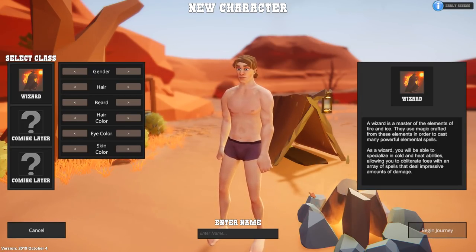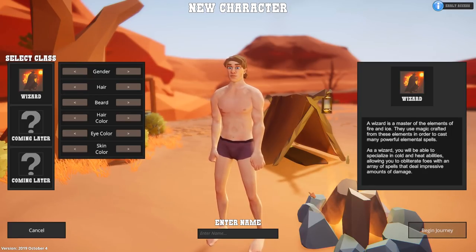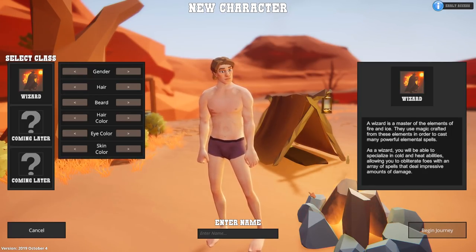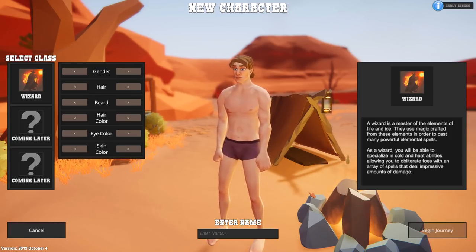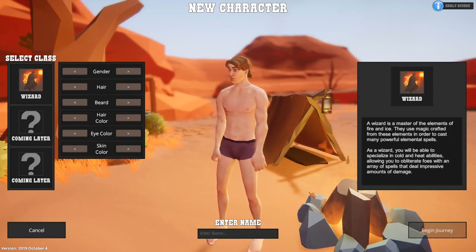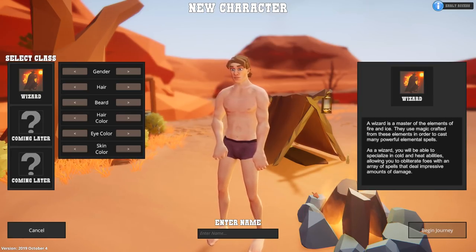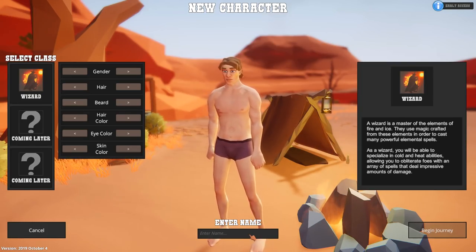A wizard is a master of the elements of fire and ice. They use magic crafted from the elements in order to cast many powerful elemental spells. As a wizard, you'll be able to specialize in cold and heat abilities, allowing you to obliterate foes with an array of spells that deal impressive amounts of damage.